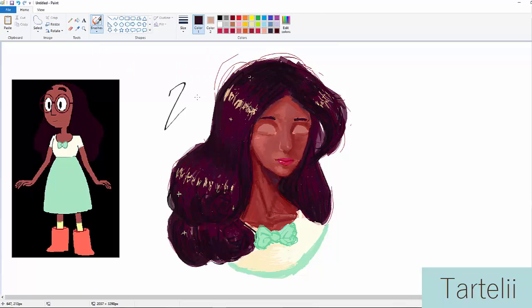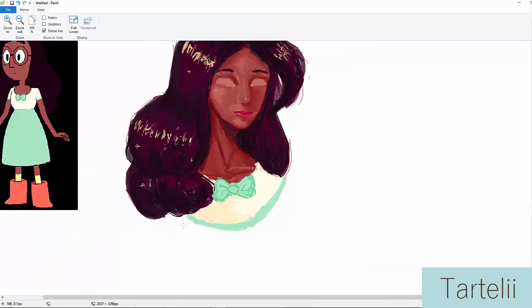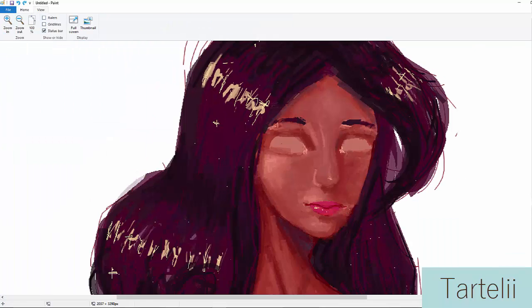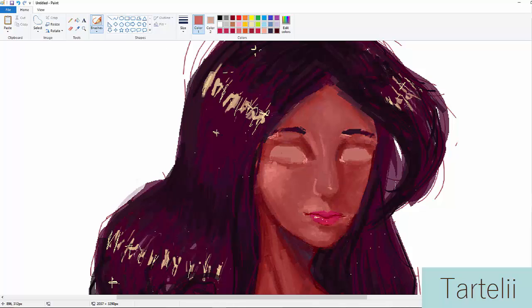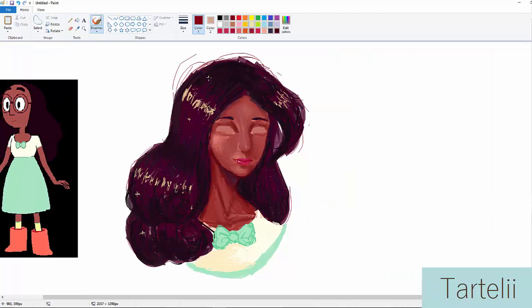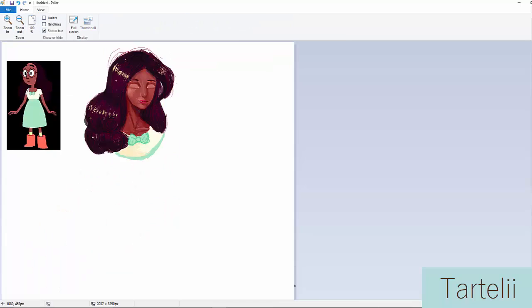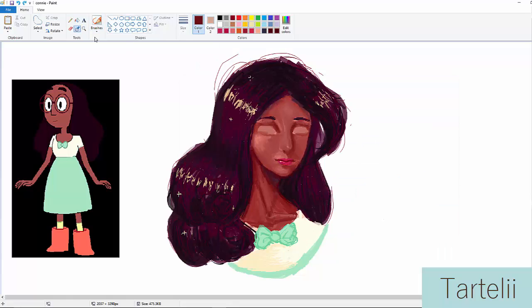You might notice this is only my second Steven Universe piece, but I'm already planning to do a Lapis Lazuli one with the pumpkin as well, or I'll see. I've been in a big Steven Universe mood lately, having watched Gem Harvest, and then I've been sneakily going on YouTube watching all these other little clips from Steven Universe, which I should not be, because I don't like spoilers or previews that much, yet I like watching them. It's a mixed feeling.